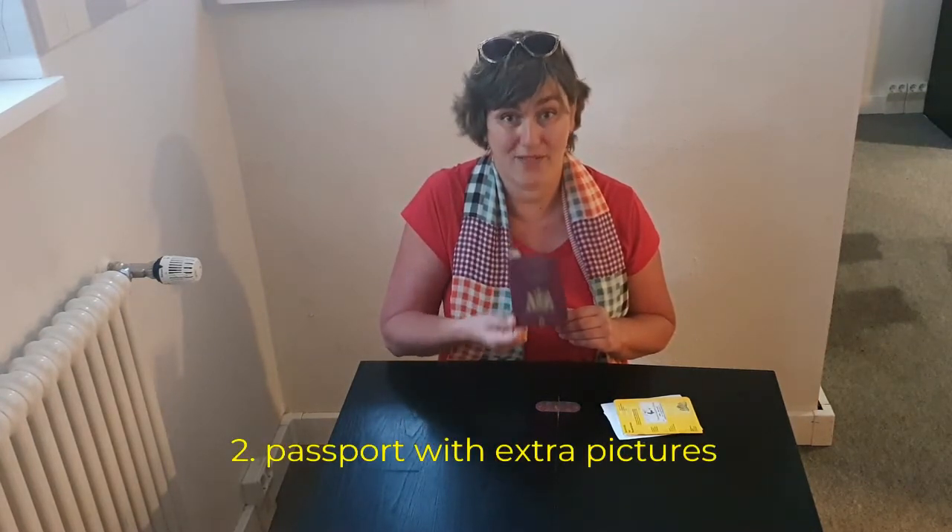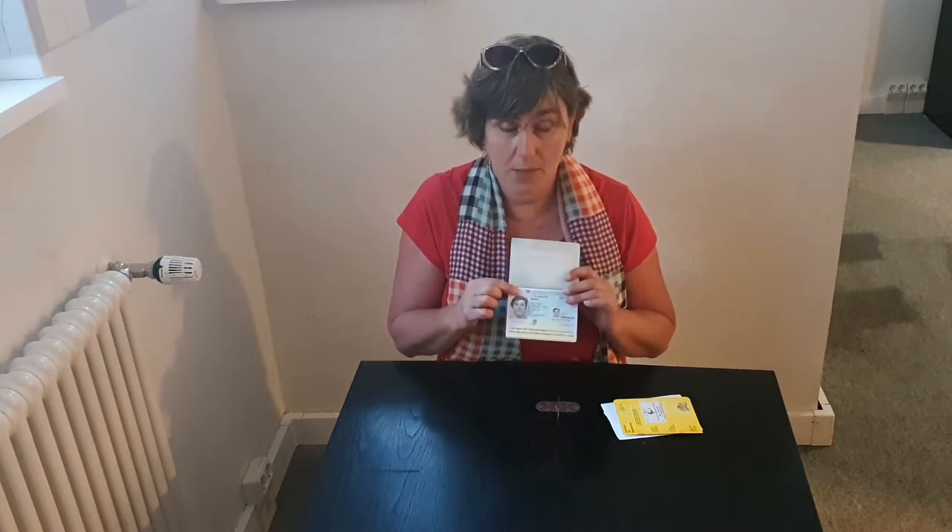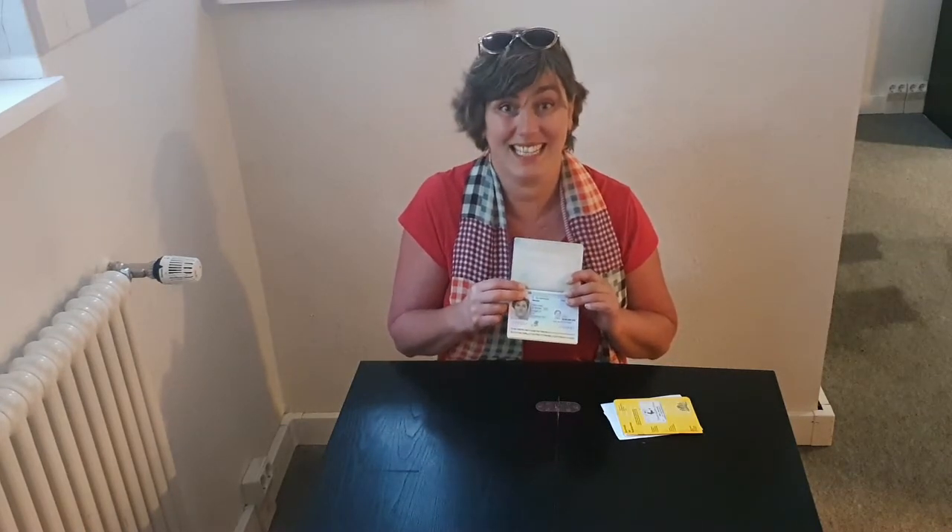I think the most important item on your travel is your passport, so you always want to have that on you when you have a travel day. If you still have spare pictures of your passport, keep them with you, because sometimes if you want to arrange a visa on arrival they require a picture, and if you already have it on you it's easy.